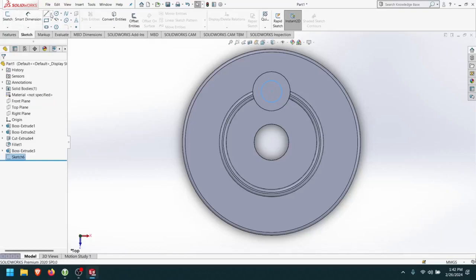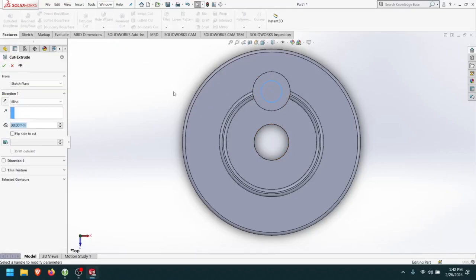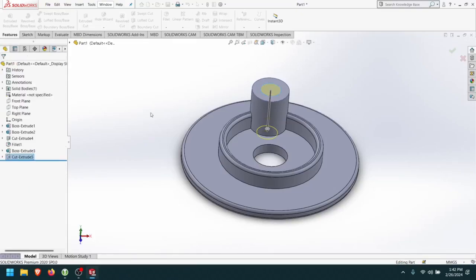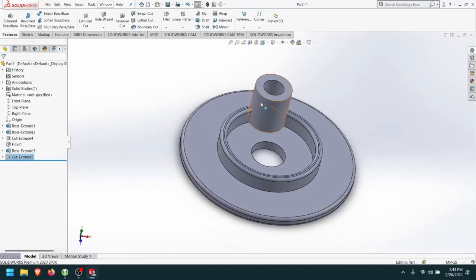So let's go to features, select the sketch, and then create an extruded cut, and then let's create a through all. There you go. Check. There you go. We have the circle. So now we need to fillet this.